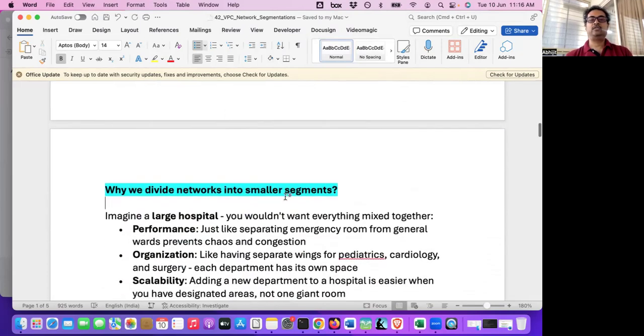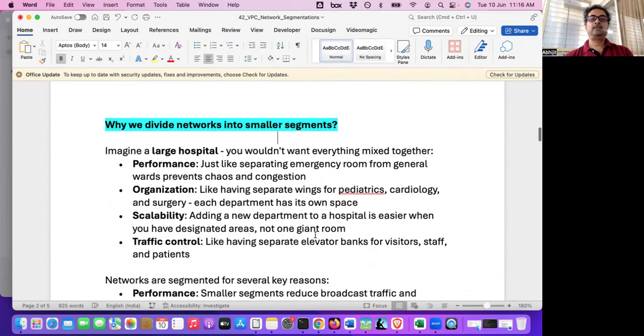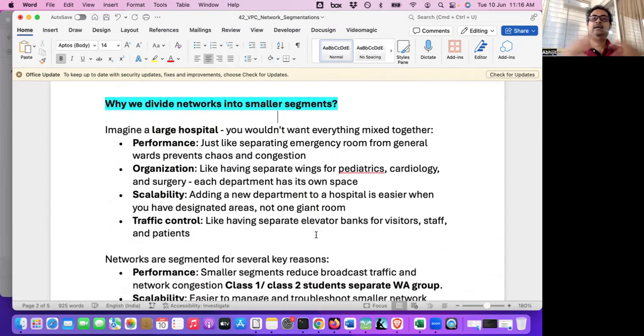Why do we divide a network into smaller segments? In a large hospital, you won't have the emergency and general ward in one big room, right? They break it into two separate rooms, because this segregation is required. Otherwise there will be too much chaos, noise and confusion, and it will improve the performance also.